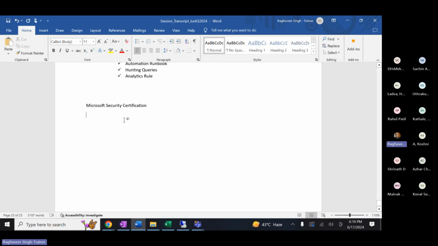AWS and GCP have 11, 12 certifications, not more than that. But Microsoft has around 50 plus certifications because Microsoft has multiple technologies.